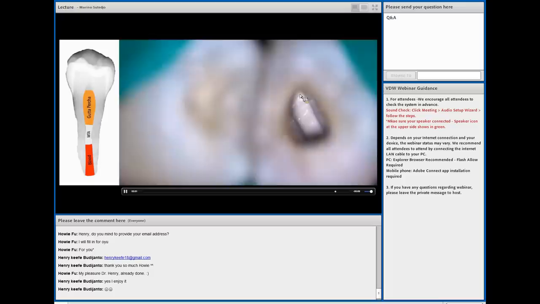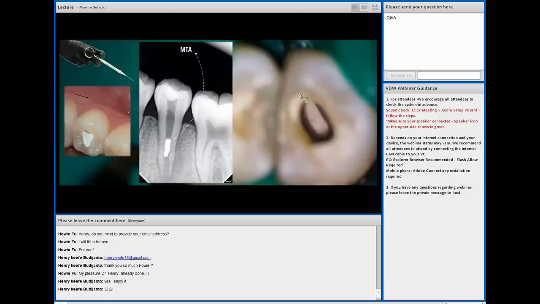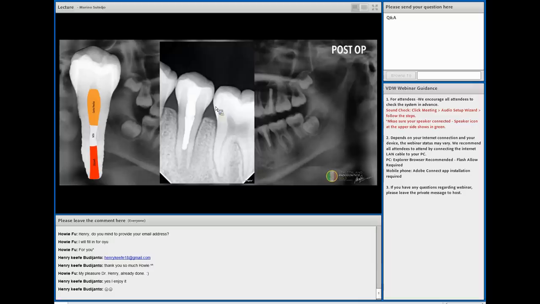So once it's like that, it depends on your MTA. If your MTA is a fast setting, about 15 minutes, you can wait, and then you can continue to fill obturated with the gutta percha. But usually the open apex cases happen in the young dentitions. So usually the patient is less than a teenager. So usually I prefer to just put my temporary filling, and I will see him or her in the next visit just to make sure and just to continue my process of obturations.